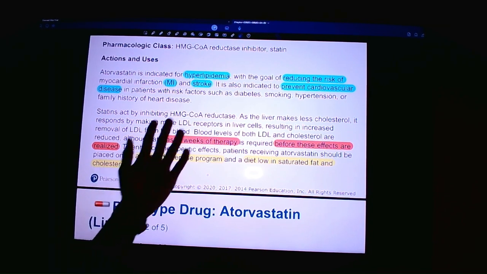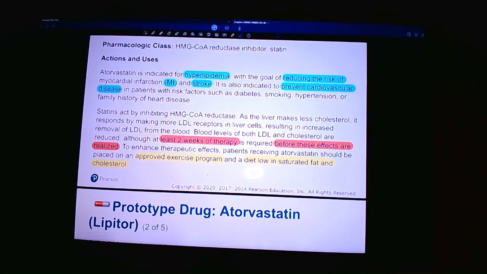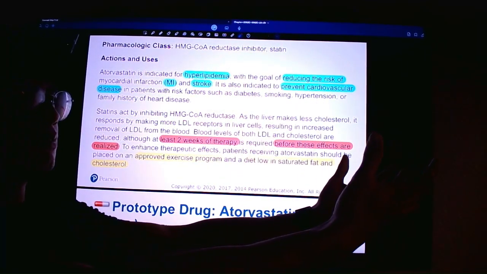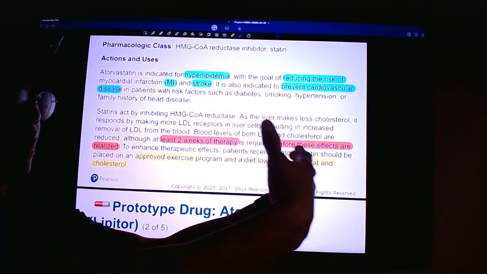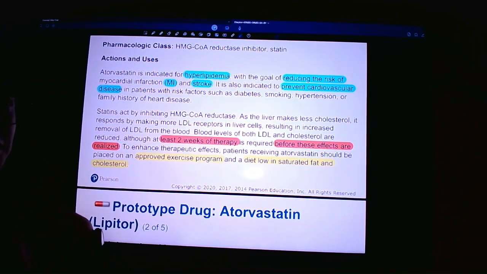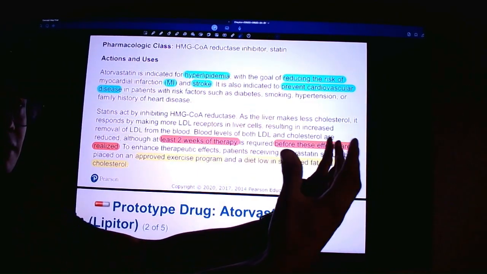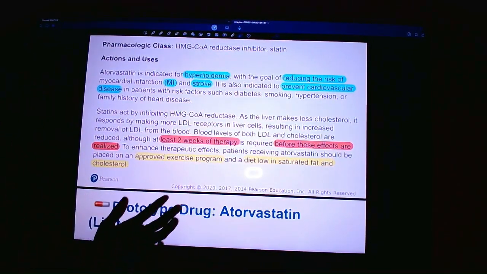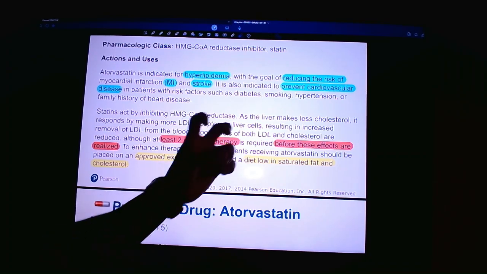So, in response to the lower production that the liver has of not making any more lipid, they make more LDL receptors in liver cells. So all the LDL that we have in our blood vessels gets brought to the liver by HDL. It gets taken from blood vessel to liver, and now it takes it from our supply, right?